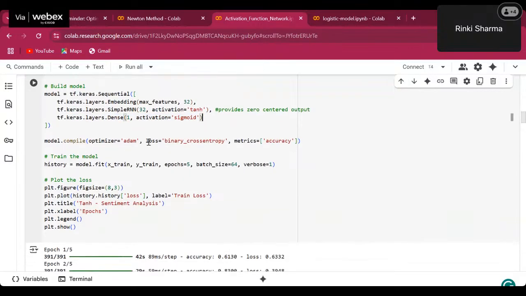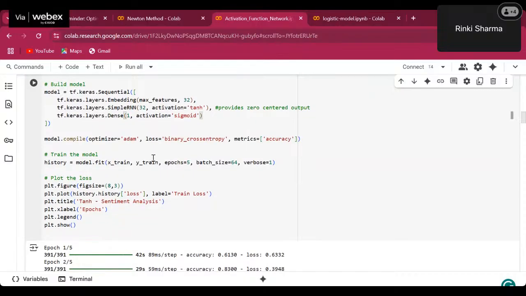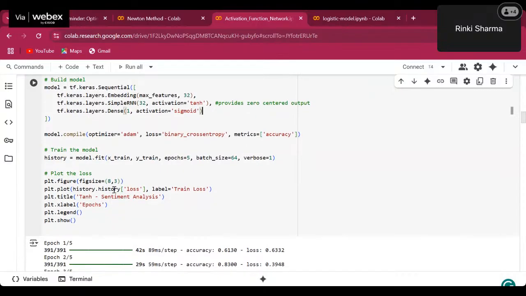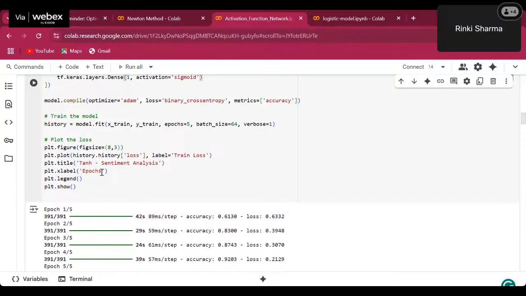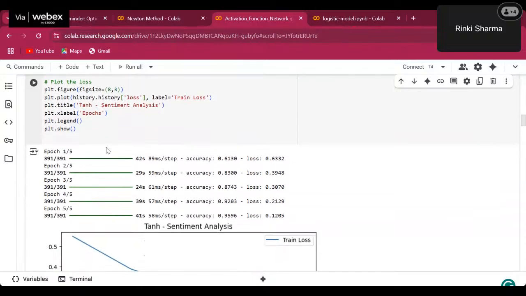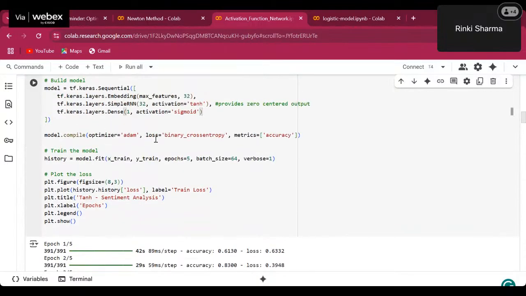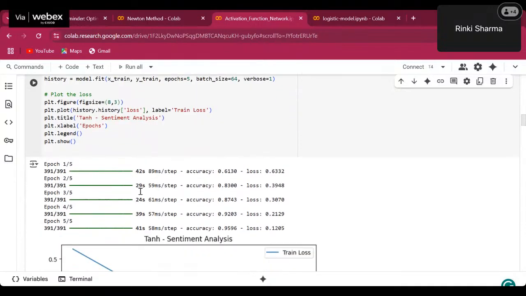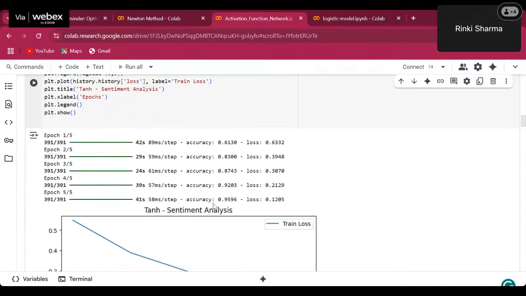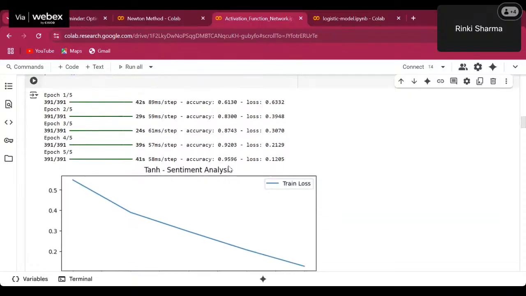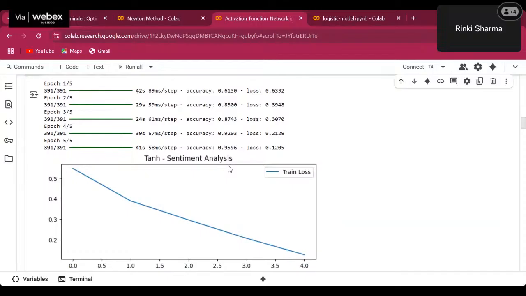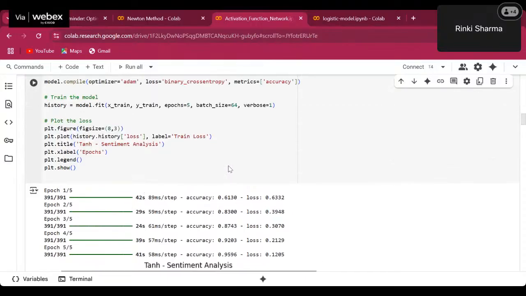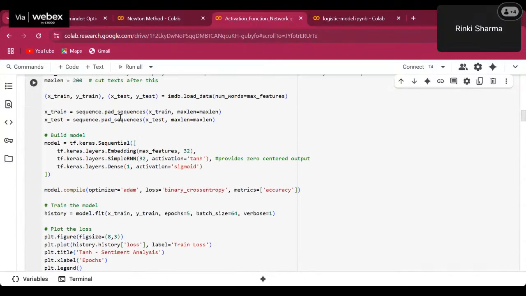So model.compile will compile with the Adam optimizer, and for training and the figure, we will plot the figure, and after that we will show training for 5 epochs, and accuracy reaches 0.95, because we have taken a small number of features from this data set, maximum features of 5,000.